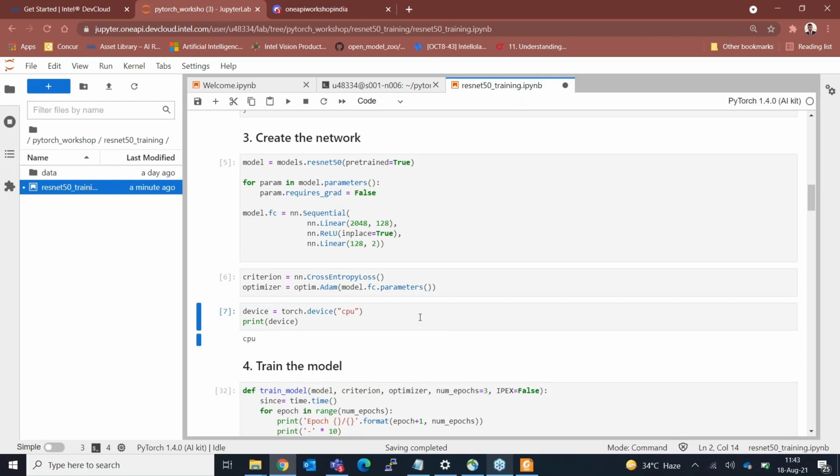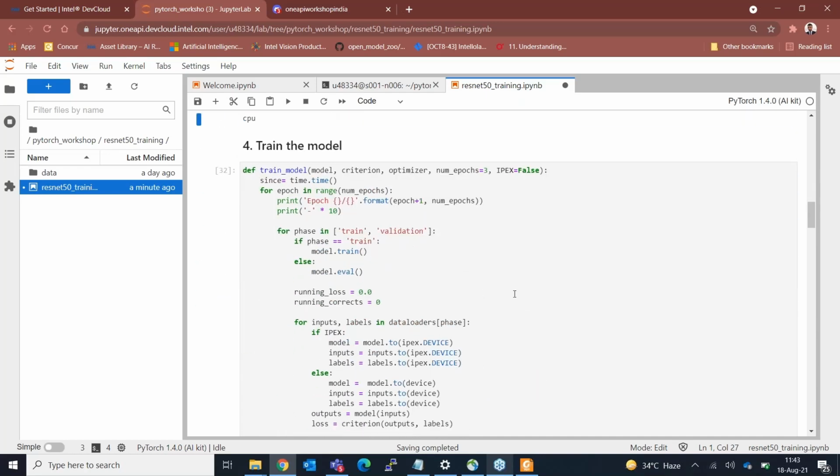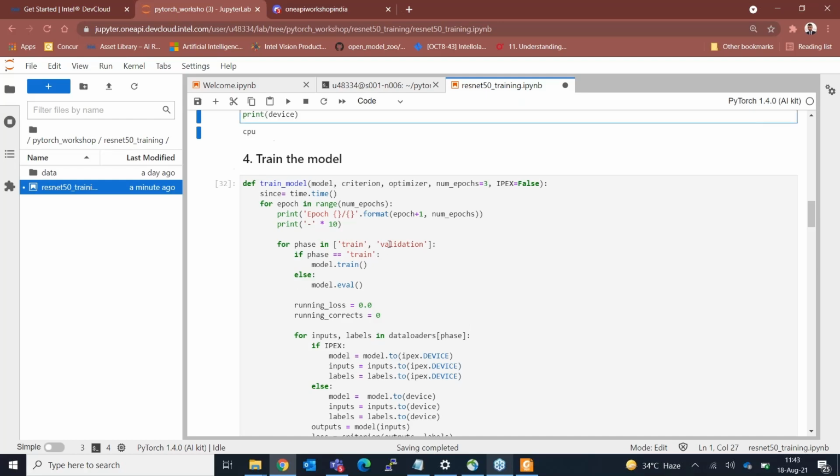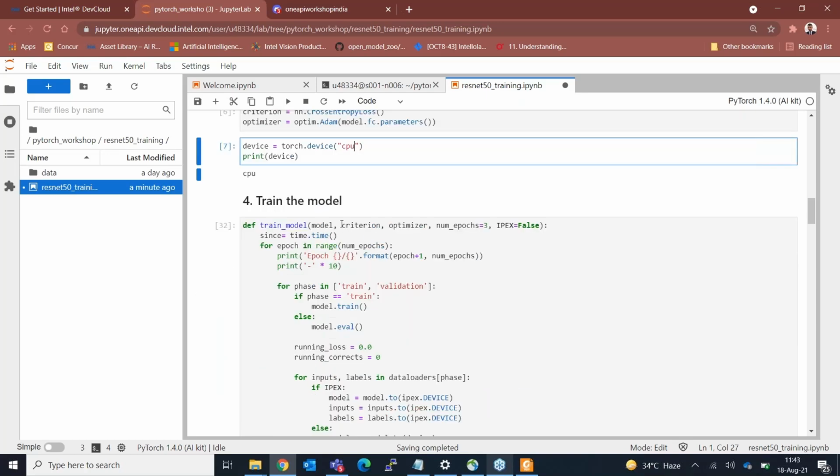Now here we'll see which device we are on. We can select the device as CPU using this torch.device. So this one, and now here's the training part. In this function we are taking the model, the main ResNet pre-trained model, then this loss function, then the optimizer, and the number of epochs.